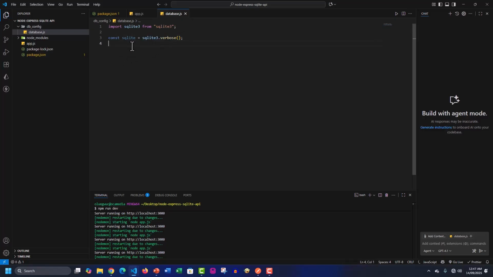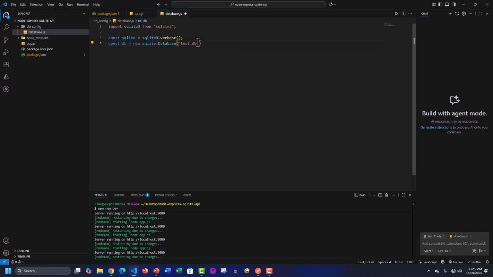To connect to the database, we say const db equals new. The sqlite object is going to give you the Database constructor, so that's why we are using new. The Database is actually a constructor function, and it's a class. If you look here, you can see what is required: a file name, which is a string, and a callback. So we are going to pass a file name. If the file name doesn't exist, it is going to create the file in this directory. I'll name it test.db.